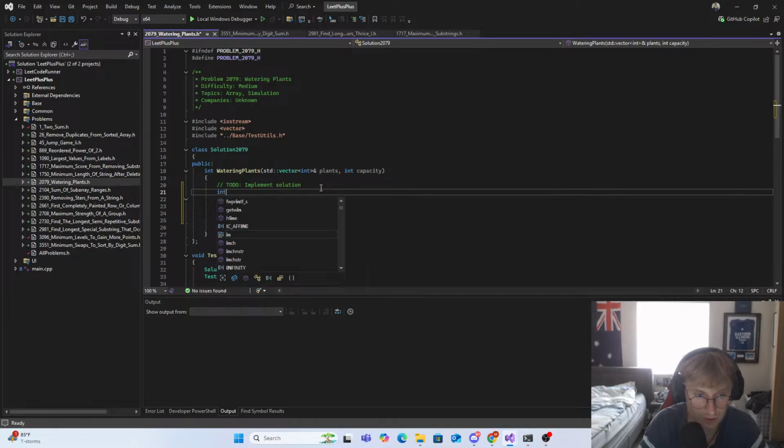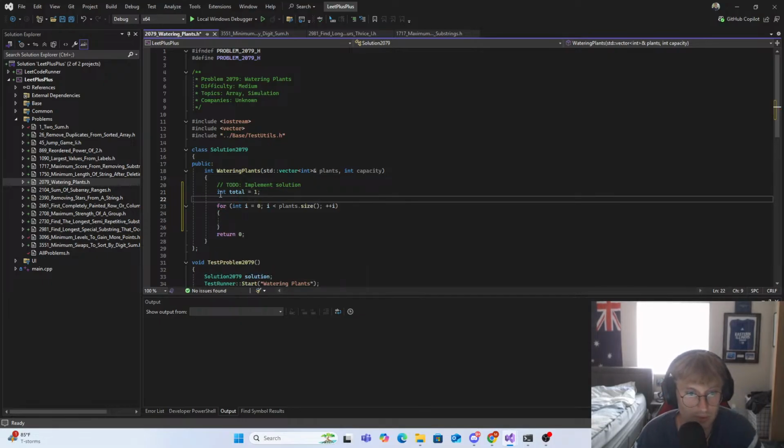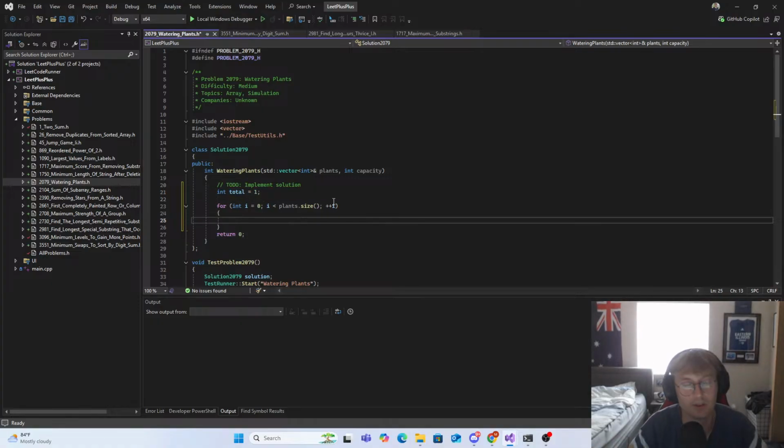Probably want to have our total, right? So int total is equal to 1, because we're starting from -1, right? So we have our capacity. Let's think here.